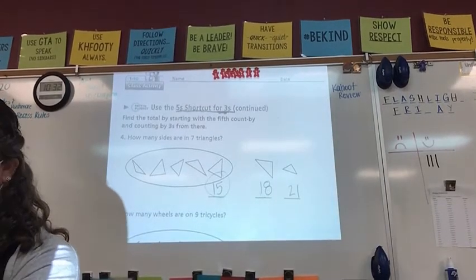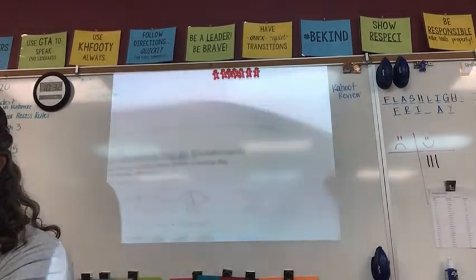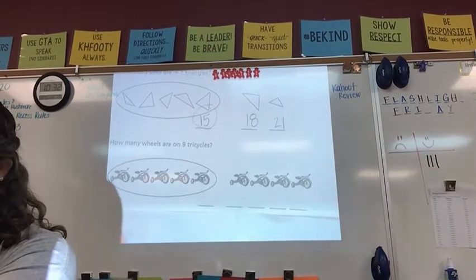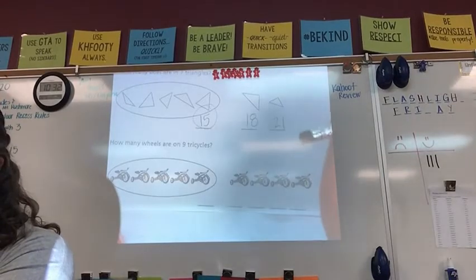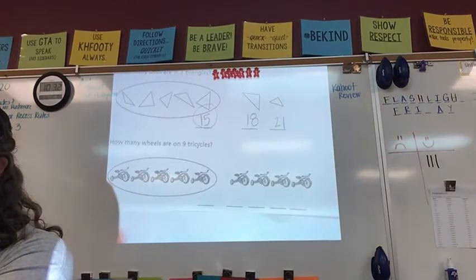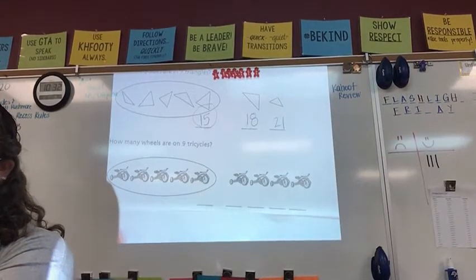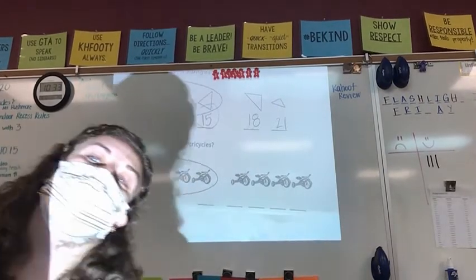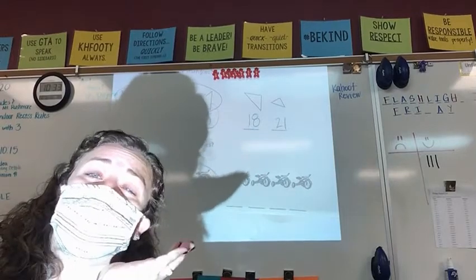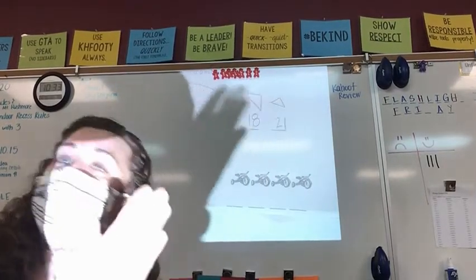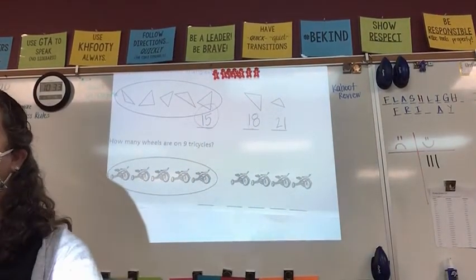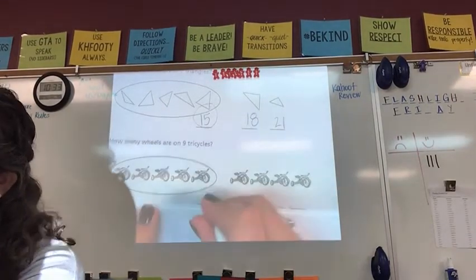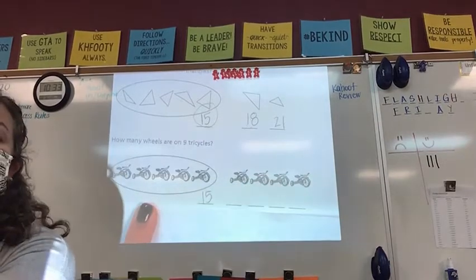How many wheels are on 9 tricycles? Well, we're going to start off with our 5th count by. Oh, so 3 times 5. We talked about this before. 15. 3 times 5, everybody is? 15. Oh, online people, I don't know about you, but my friends are really sleepy. So we're going to try this again. Class? 3 times 5 is? 15. Okay, we know that fact. It's an easy peasy fact for us, right?